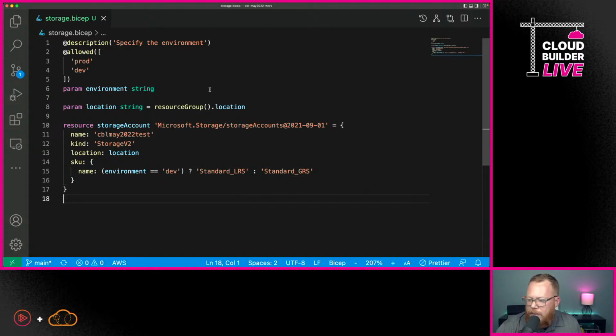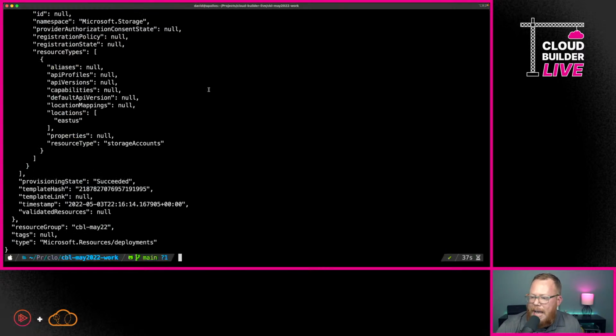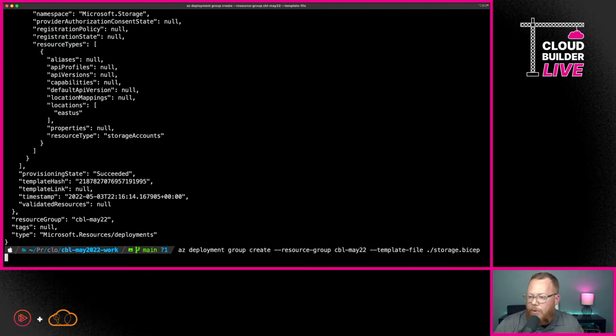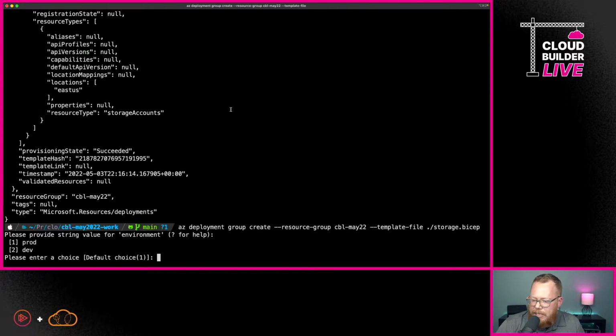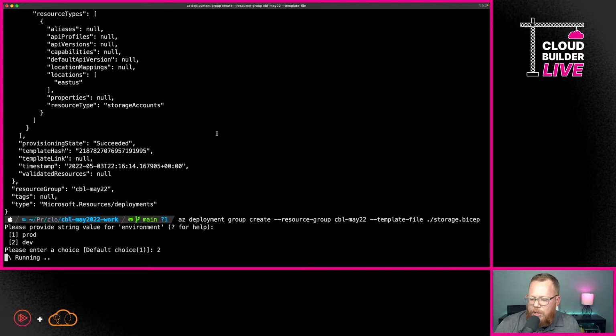And we can deploy this again, because I want to show you what happens when I do this. I'm just going to run the exact same command that I ran a minute ago. And when I do, you'll notice something. It's going to take just a second, and then it's going to say, hey, which value do you want for environment? Because we defined a couple of values that we would allow for environment, either dev or prod, it will give us an interactive selector during deployment where we can select the one we want to use. So let's say, yep, I just want to keep doing dev, in which case it'll go through and do the deployment.